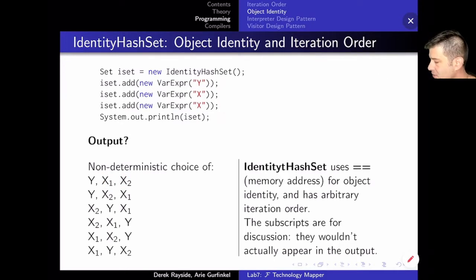Now, all of this will be important for the lab, so you're going to have to worry about separating between object identity, which is maybe a particular part for which you have constructed a circuit, versus object equality, which will be an expression that is equal to an expression you've already constructed. One way to manage this is to use these data structures. You'll see hopefully which data structure will be useful where, and you can simplify your code, for example, by using an identity hash set as opposed to a normal hash set.